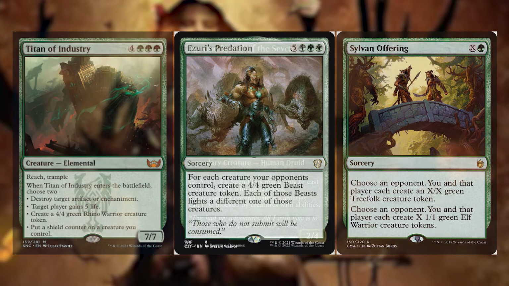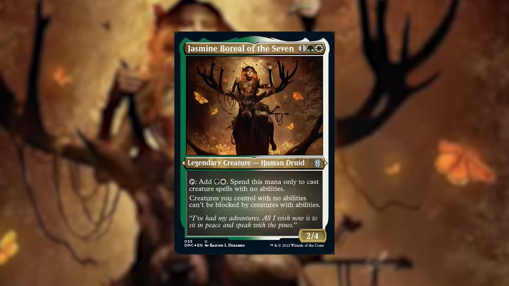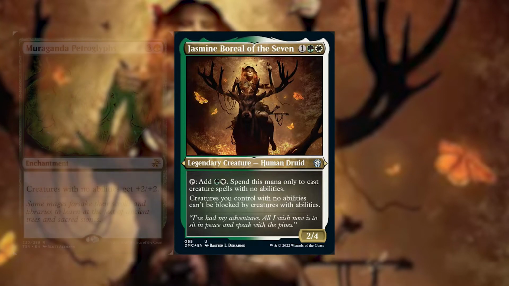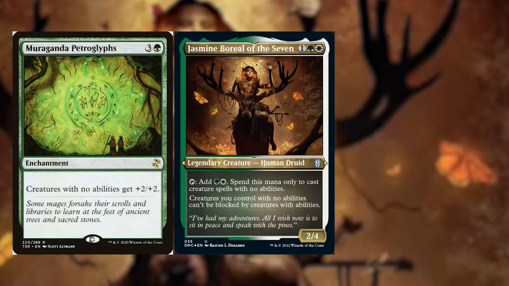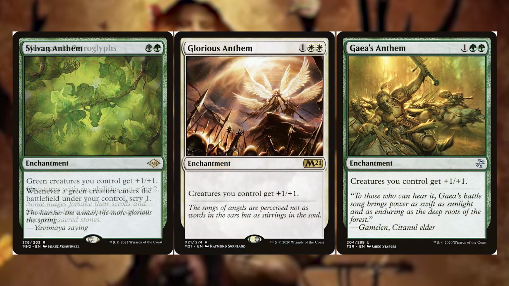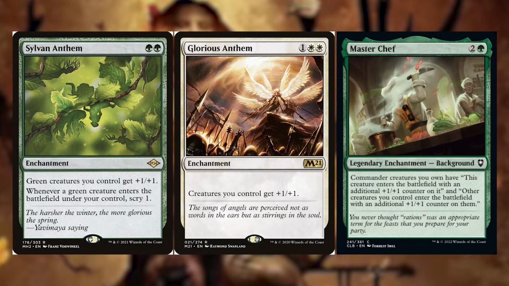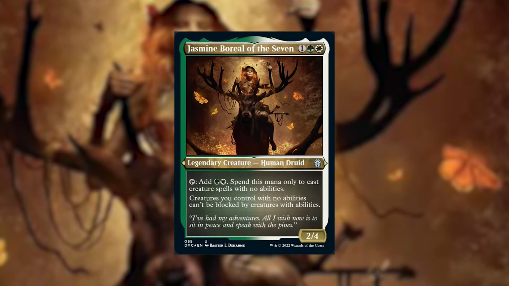Next, let me address the vanilla aspect of the deck. Since the creatures I include might not have any abilities, it's important for me to make sure they are at least somewhat beefy. Cards I would like to include are Muraganda Petroglyphs, Gaea's Anthem, Gloria's Anthem, of course, Sylvan Anthem, Master Chef, just to sprinkle on my vanilla creatures to make them tastier. Now that my vanilla creatures are formidable, hopefully, I want to make sure, aside from my commander, I have ways to allow them to reach my opponents.